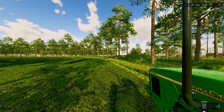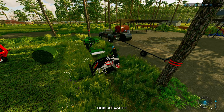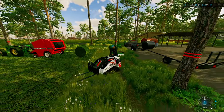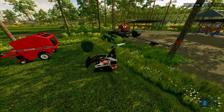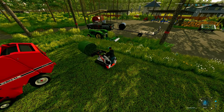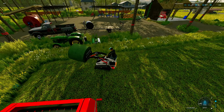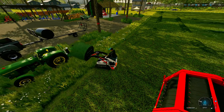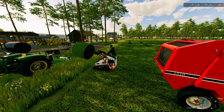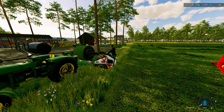Alright, turn that off. Get off of that. Alright, skid steer. Show us what you got. This is the 150 centimeter bale. That thing will only do the 125 and 150 centimeters. Oh yeah, it seems alright. Oh, a little goofy with the steering, but we'll be alright. Get it on there. And bloop.